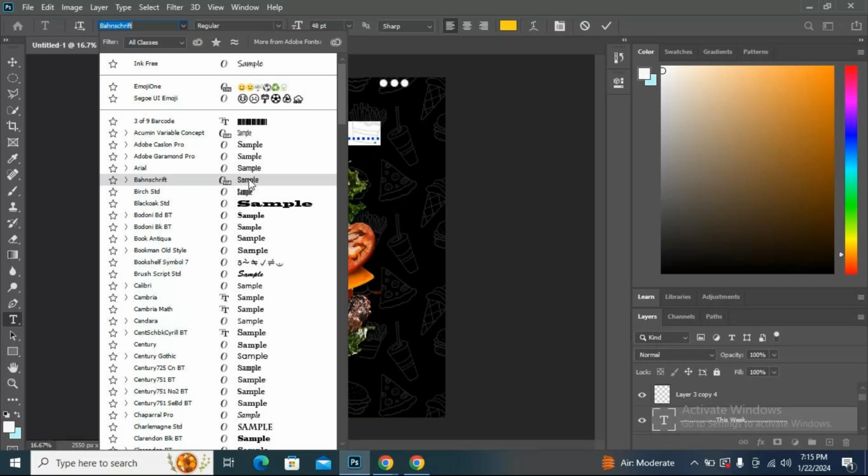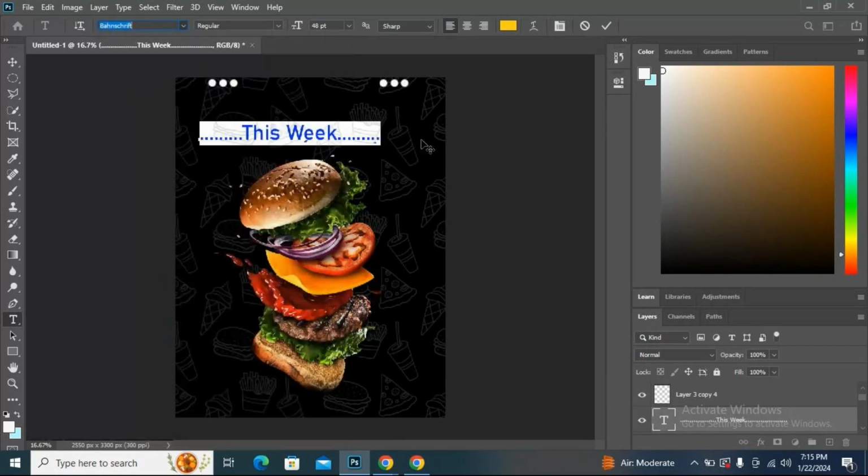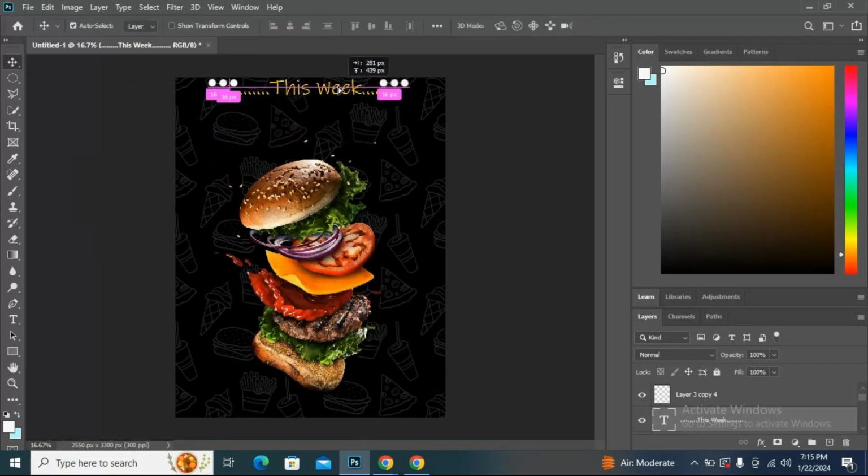So remember that, don't use too many font styles and colors here. If you use many colors, it looks different. So I'm using this one.